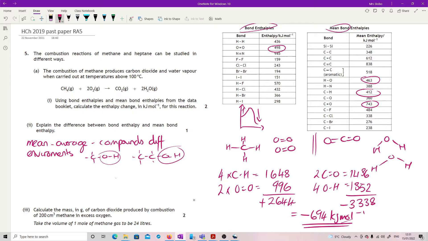The bond enthalpy, plain and simple, is that specific bond in only that environment because it only exists in that environment. So really what we're looking at is in diatomics and it is, so therefore, one environment. And again, I would be tempted to take an example. So the hydrogen to hydrogen bond only exists as hydrogen to hydrogen in the diatomic H2.